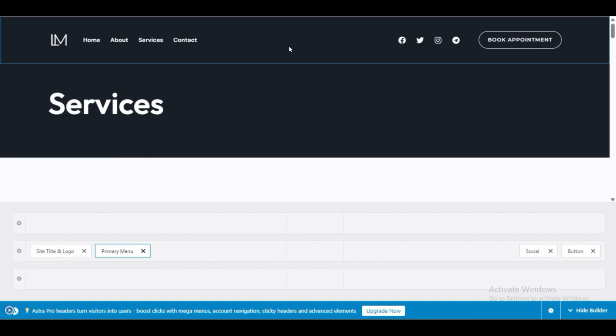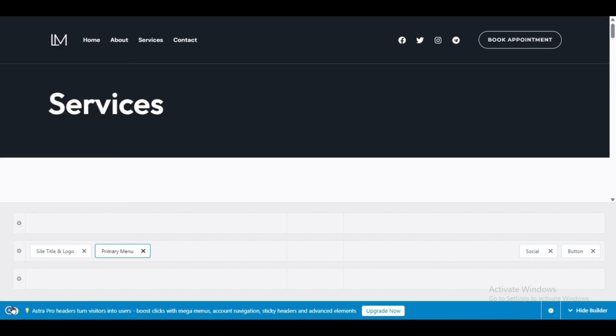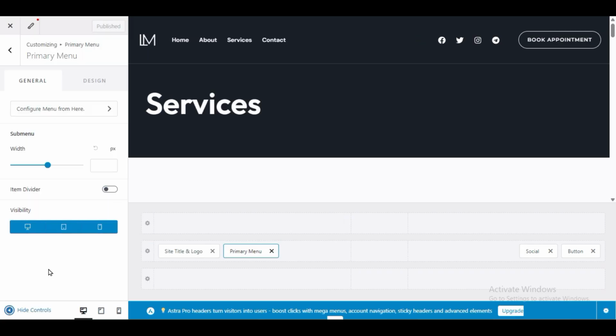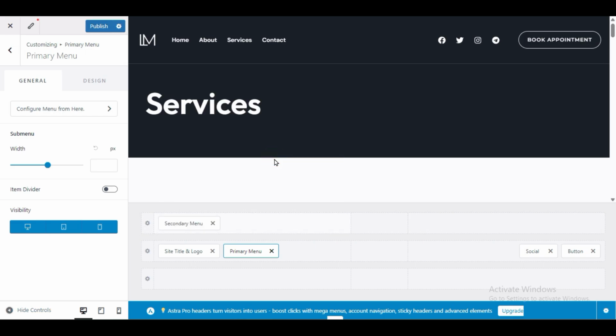So now, for example, you want to add something else to the header section. We have an extra space here. You want to add something else, for example the search icon, or you want to build another top row where you want to display terms and conditions or other important pages. First, you have to create the secondary menu. Let's click on top row and plus icon, and now let me select secondary menu.